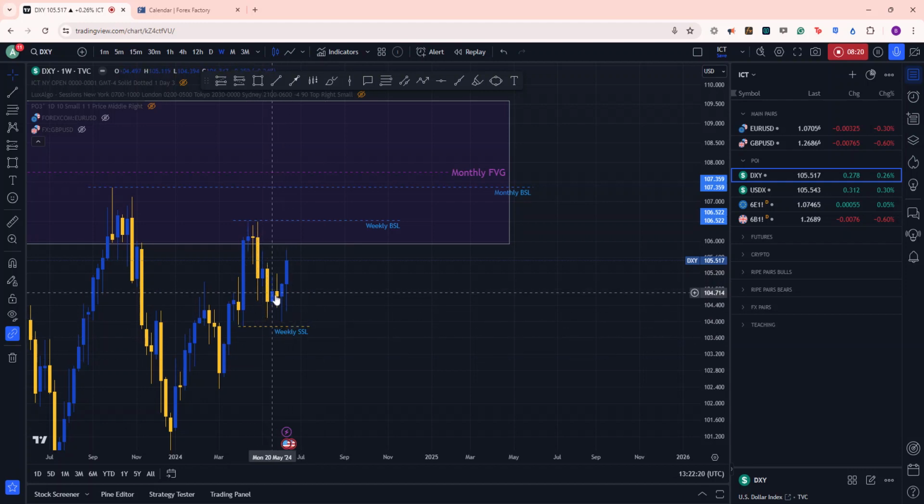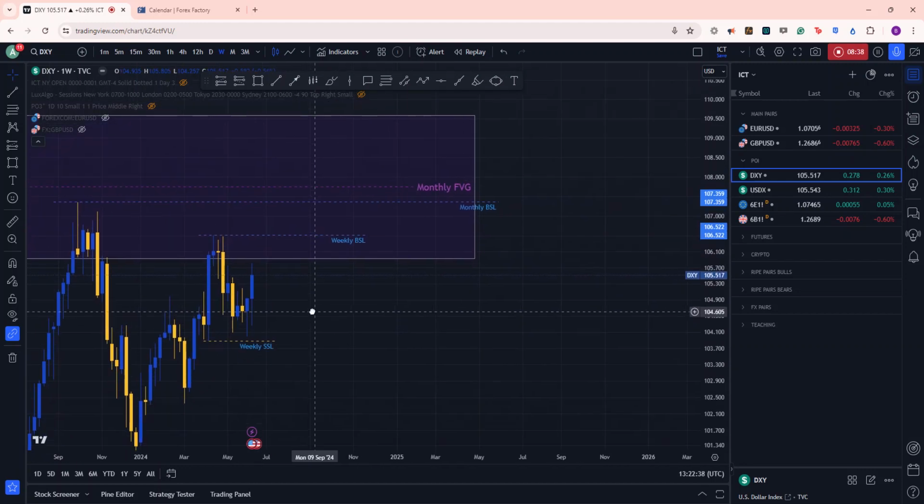Now that just shows us that price has exhausted its retracement and is now going for the weekly buy side liquidity, which was confirmed by the last 2 weeks' move on the market and then last week's move on the market. So what am I expecting? On the weekly time frame, my nearest drawn liquidity is this weekly buy side. If I have a nice weekly buy side here, and I have an extreme, like another liquidity zone here. That's my monthly buy side liquidity.